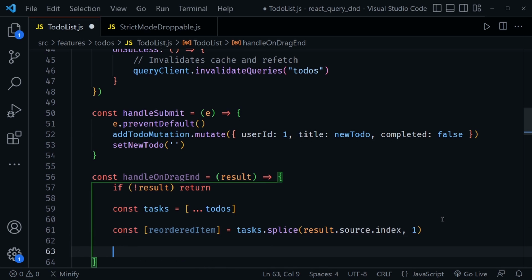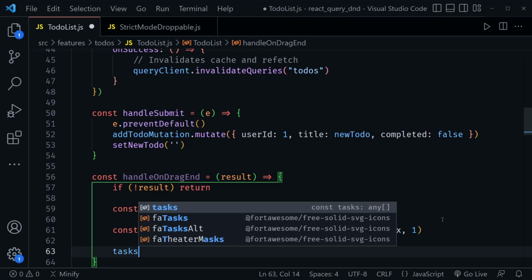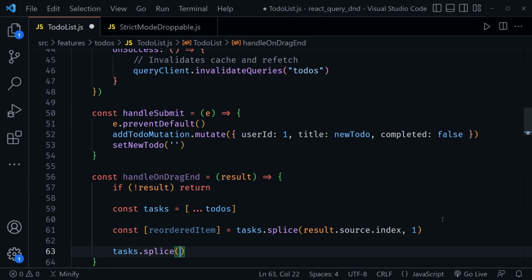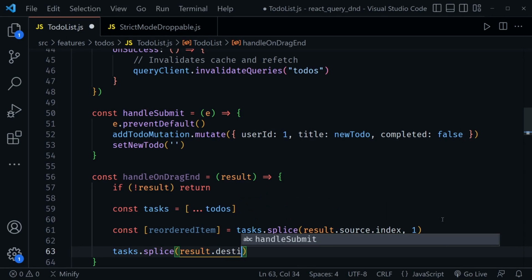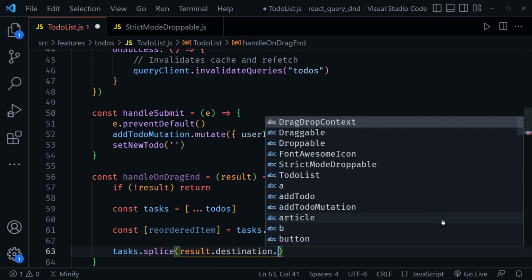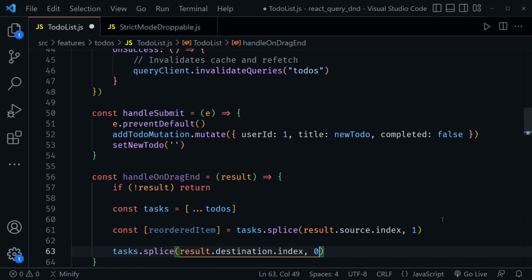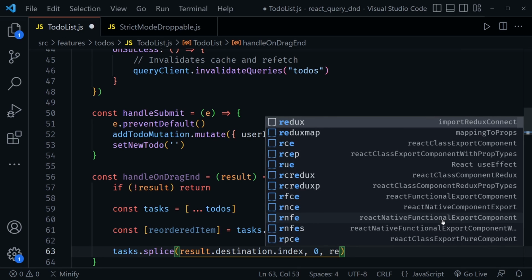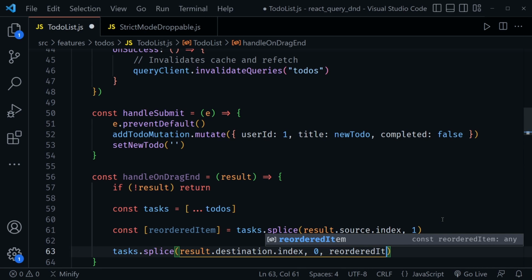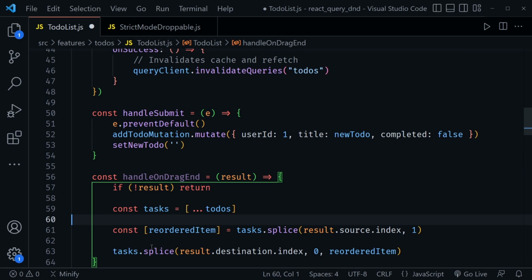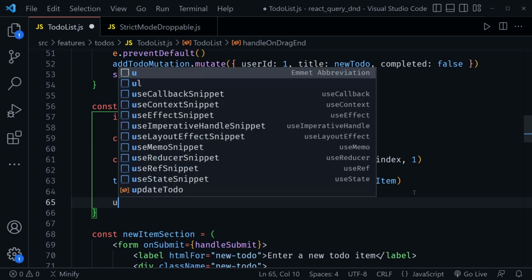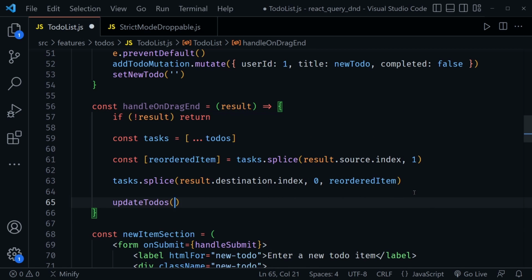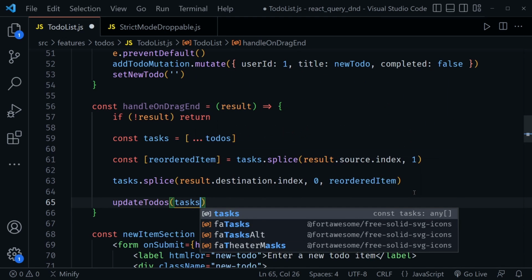And then underneath we can say tasks.splice, and then we'll have our result.destination.index. And we're not replacing any here, but we're inserting that reordered item. And now that we've updated the tasks array and we have the reordered item in the position that we have dropped it, we're simply going to update the to-dos and pass in the tasks.